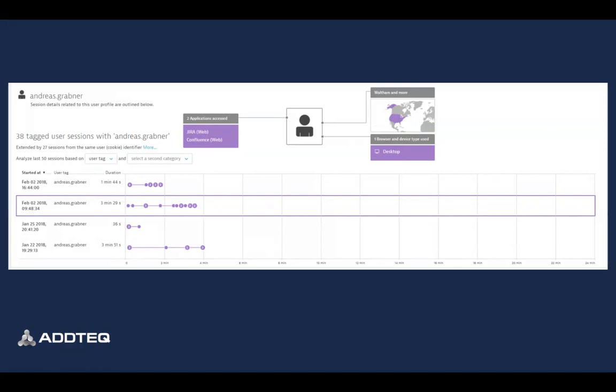And then optionally, you can also use the feature within Dynatrace where you can capture the usernames. Now, this can be a tricky topic. If you have compliance and other governance issues that don't allow it, then you may not be able to utilize it. But if you can get through compliance, then it's a useful feature to enable, where you can ask Dynatrace to also decode the Jira username of the users whose sessions are being monitored. So in this case, the user name is Andreas Grabner. That's the Jira username of the user who reported this issue. So we now have the ability to drill into the recent user sessions of this particular user.